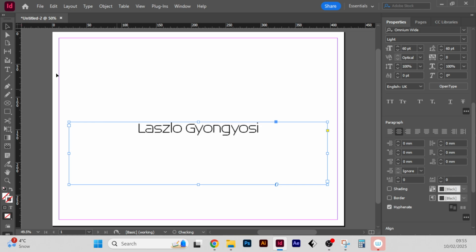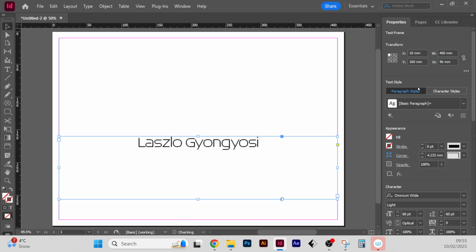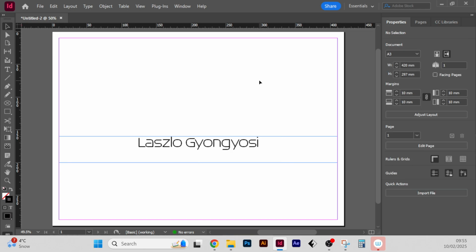So, first job, I want it centered. Also, I just kind of randomly drew it there. So I'm going to drag it to my guides. And if I go up, I can see my measurements and I can see the X and Y position. So that is how high up and down the page I am. So I can set that to be a number. And the height of the text box, I could set that to be a number. And that's how I can ensure my layout looks precise, but also to be consistent.